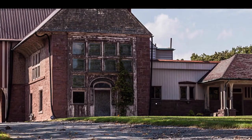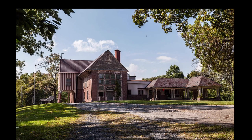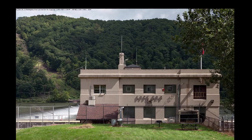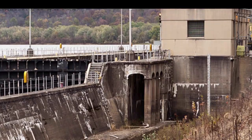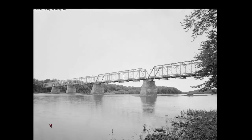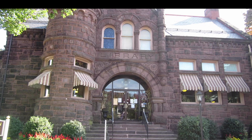I suppose someone could be living there, although I don't know exactly who. Maybe some wizard or mad chemist is holed up in there somehow. This is one of the old locks along the Allegheny River, still in service. You can just tell this was not built by modern man — we don't do this sort of thing. Everything we learned, I feel like, was from the old world. That's basically what archaeologists seem to be doing — digging shit up and learning how it was built.